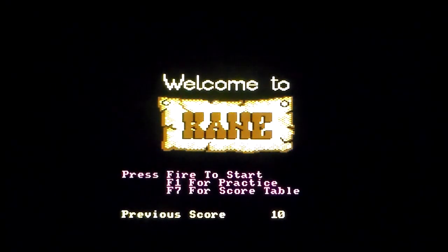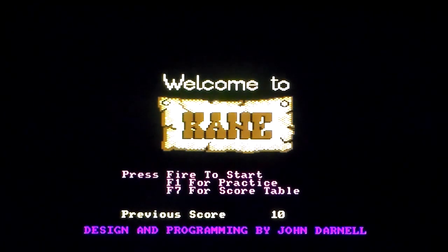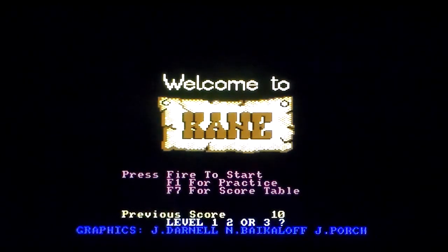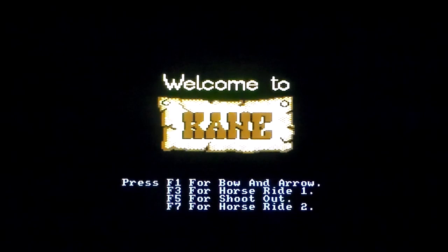Right. Let's try the next 2 stages again, because it did not record. So I've got all the cheats turned on and stuff like that. So we go with F1. Now this is skill, isn't it? Right? Let's get this right. This is skill. And then bow and arrow, horse ride, live shootout.